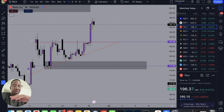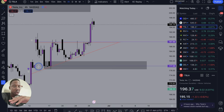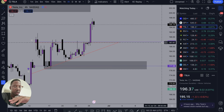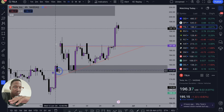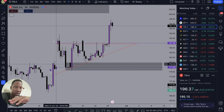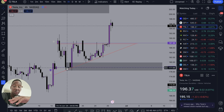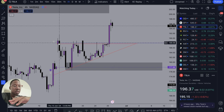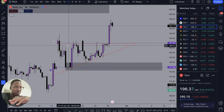So looking at it, the setup is composed of three elements. First we have basic support and resistance. If we look at these purple lines, you can see one right here and one up here. This level of support was actually kind of formed — it was an old level of resistance, and then once we got above it, it became support. So I marked that as a level of support, and then up here we have a level of resistance — the purple line — it was coming up to that level and respecting it.